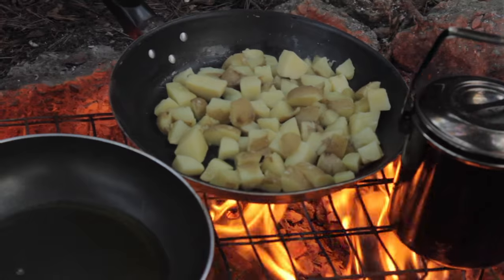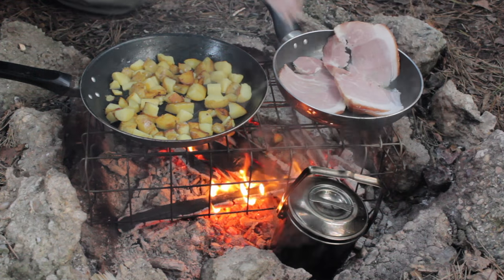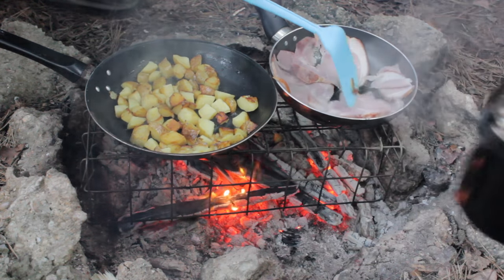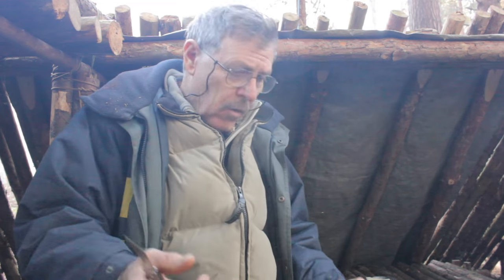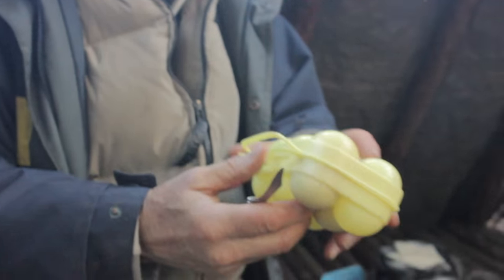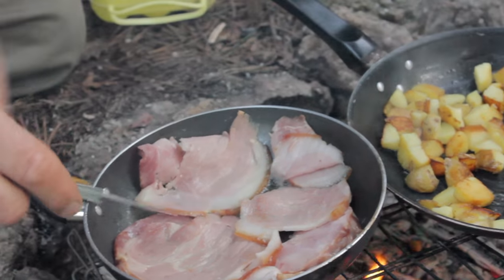That's on the move now. Oh, yes. On for the ham. This is so good. I can smell that cooking already. Well, people talk about taking eggs out into the camp. Well, why not? All you've got to do is go to a camping shop, they must be everywhere, and get some of these hard containers, and they just pop shut. Put them in the back of your backpack, and you can do your eggs as well. And rather than leave any rubbish, you can put the old eggshells back in there and take them back, or burn the eggshells on the fire, and you take back an empty container. The home fries are well on the way.